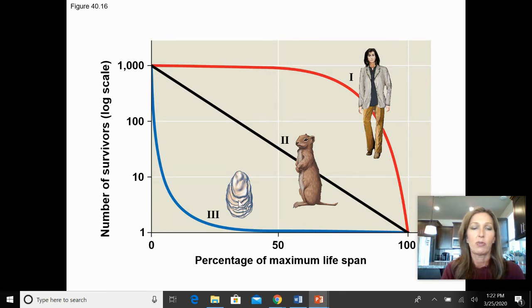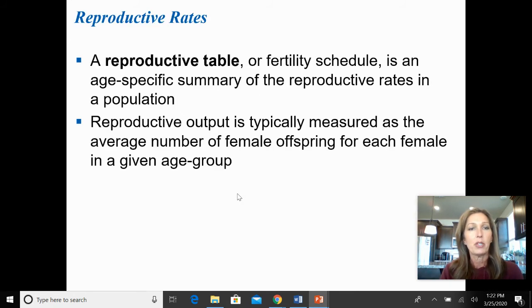Then there are other types of organisms where there's a very high death rate right in the early stages of life, and then a very long period of very few of them surviving. These would be a high number of babies born. Type 1 is usually a very low number of babies born, and type 2 is kind of an even number, so you get an even, steady death rate. Type 1 is more like humans, type 2 would be more like your little ground squirrels, and something like an oyster would be a type 3. So recognize those; they would be something you should be looking at.